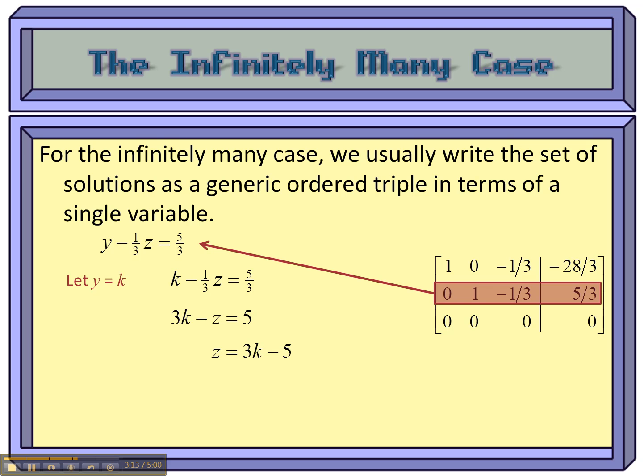Now before I move on, let me show you what would have happened if I had chosen z to equal k. If that's the case, I would have y minus 1/3 k is equal to 5/3. And now whenever I go to solve this for y, I'd add over the 1/3 k, and then I have a fractional answer for y: 1/3 k plus 5/3. Now there's nothing wrong with fractions, it's just that this is messier than it needs to be. Sometimes you don't have a choice. Sometimes neither one of the choices is going to eliminate all the fractions. But in this case, we could eliminate the fractions.